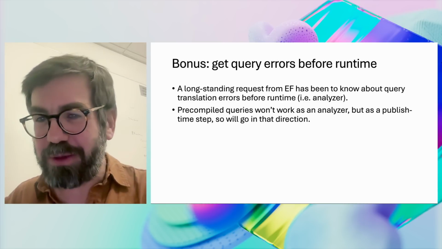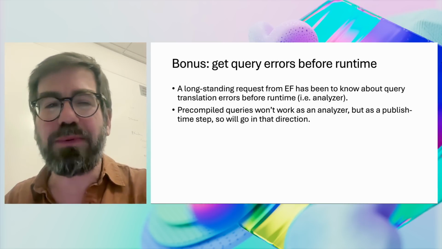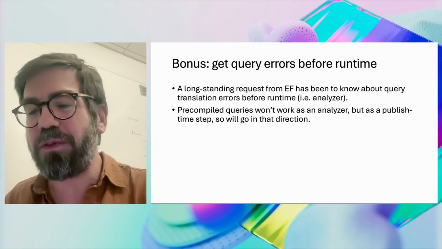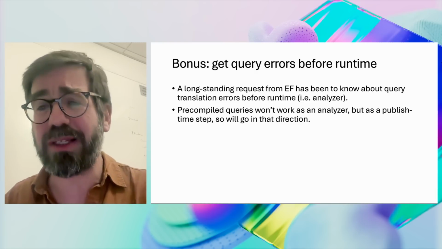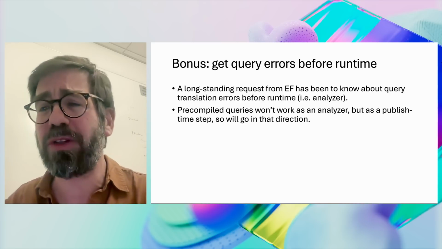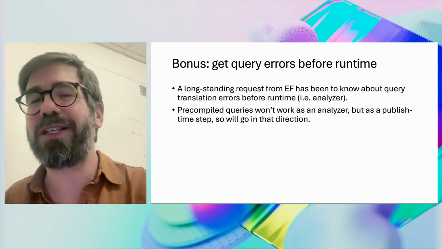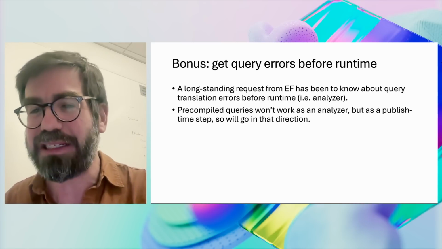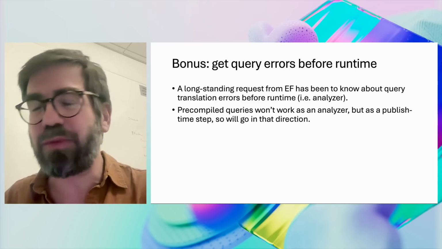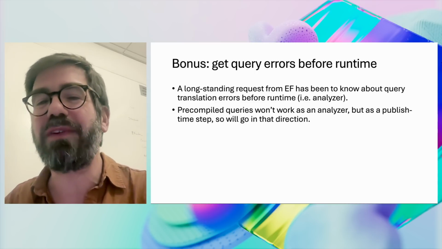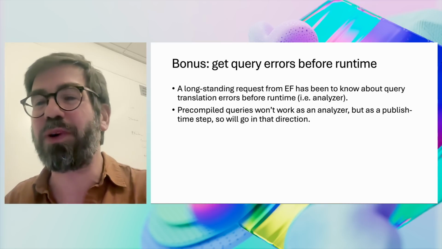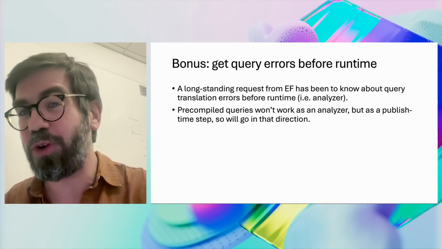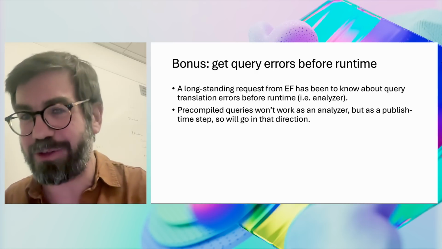One last cherry on top that I want to focus on, and then I'm going to wrap it up. So one thing about EF is you write your LINQ query, right? And it compiles. There's no syntax problem. You compile it, you run your application, and maybe you will get an exception from EF saying, actually, I can't translate this. And it's been a recurring theme. Users have asked us, I want to know about this earlier. I don't want to find out about problematic queries at runtime. I want to be able to know earlier that I have a query that's not going to work.